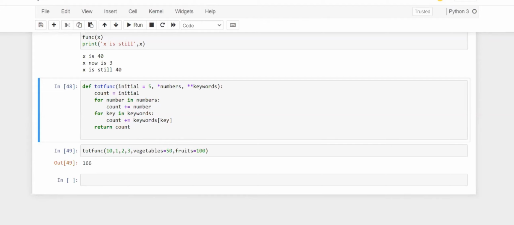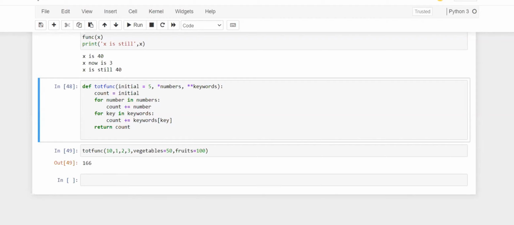What is this non-keyword arguments and what is it? So if someone is going to come and ask you, what is this used for? What is the use case for that? No one is answering that. Okay, let me try to do a simple one.